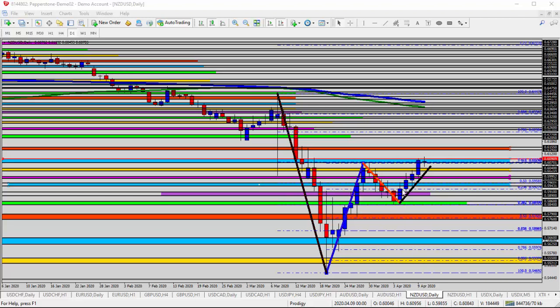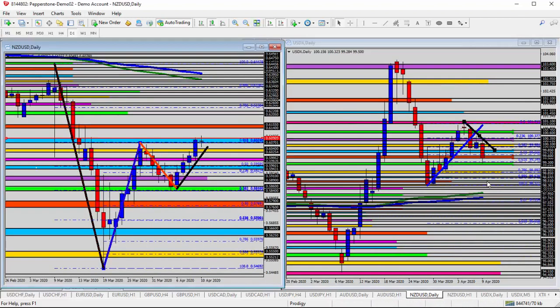One of the things driving the New Zealand dollar higher is the US dollar falling. You can see, 1, 2, 3, 4 days, the short black trend line on the right-hand side, the USD has been falling, giving some upside pressure to the New Zealand dollar. So when the USD falls, the New Zealand dollar rises. That's a very interesting aspect of today's environment. If the USD continues to go down, then we'll look for the New Zealand dollar to continue to go up.